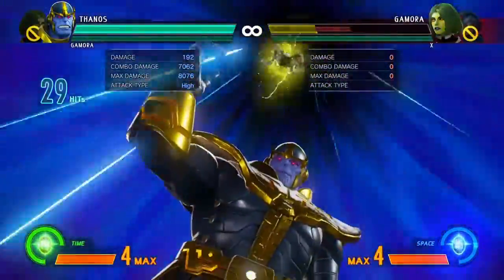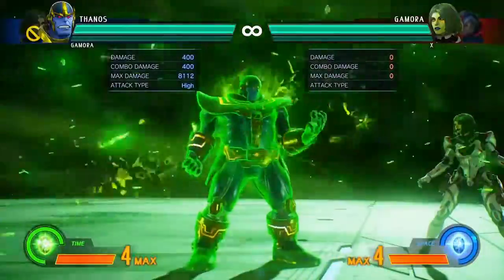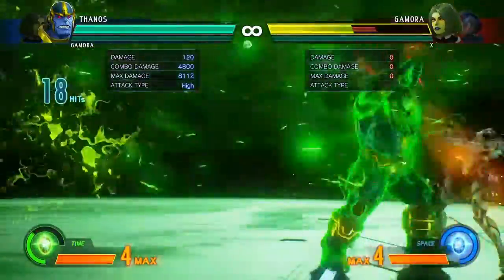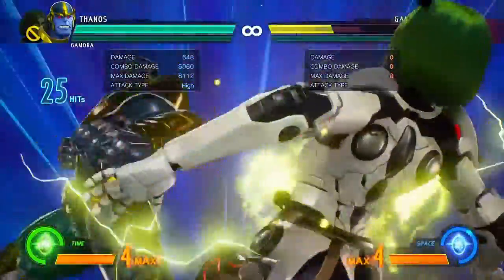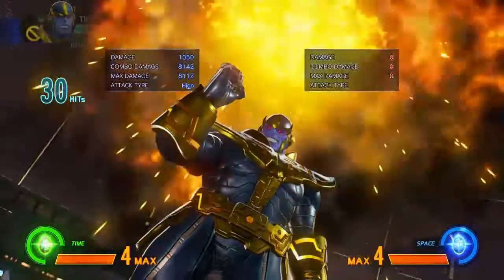As you can see, you get some pretty decent damage, particularly with Thanos, because that last hit does 1050 even scale. So you can get some pretty good damage into it. This is a very similar one. The difference between this one and the last is that I'm going to end it with that sliding punch to the face, and then hit with the level 3, just for a little damage boost.